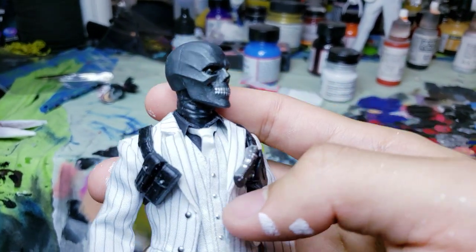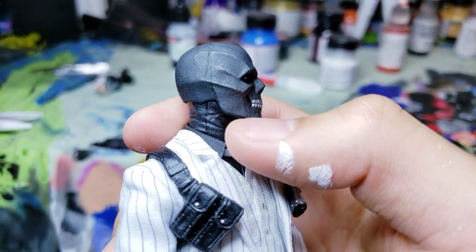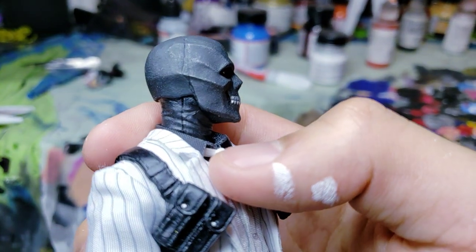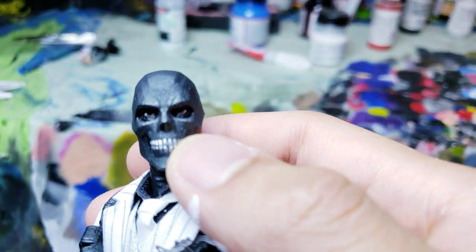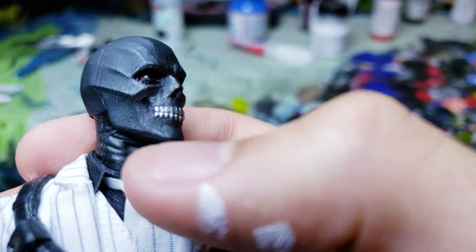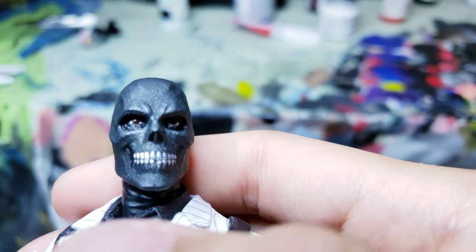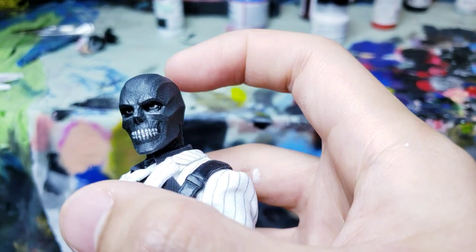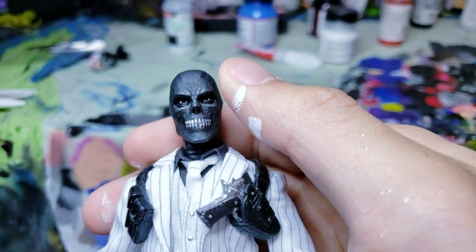I did choose to repaint the head ever so slightly. Normally the head and neck are almost the same color — a cold, hard matte black with a little bit of gray — and the neck matched that. I thought since the neck is fabric, it shouldn't match the head, so I actually painted it a darker semi-gloss black. In the eyes and nose of the head I added gloss black, and around the sides of the teeth I put just a little bit as well. I added that to bring out more of the details of his face so you can actually see the layers of the helmet — the hard outer layer and what's probably face paint or fabric underneath.